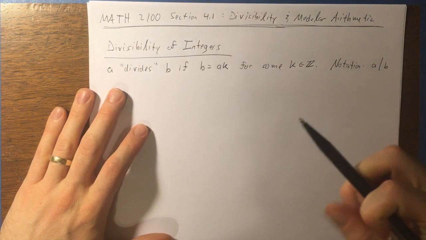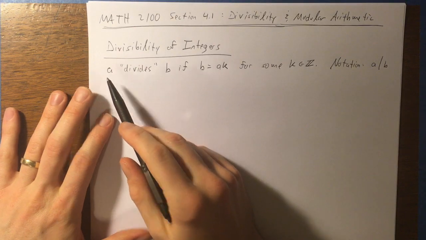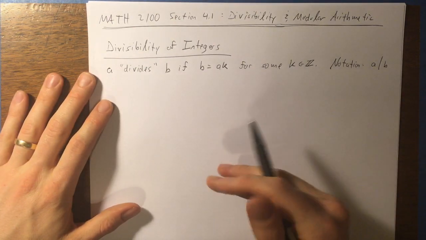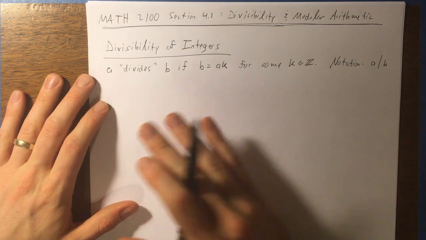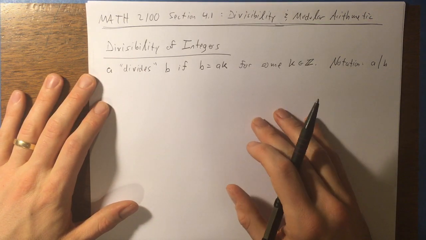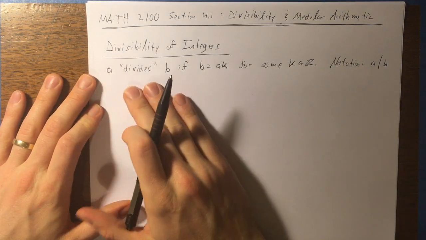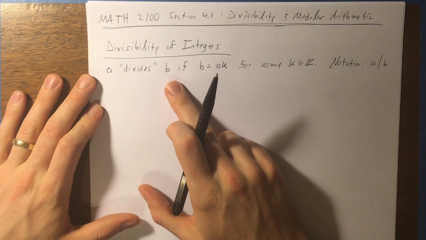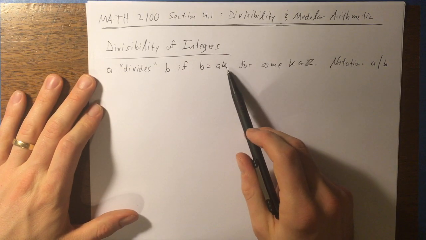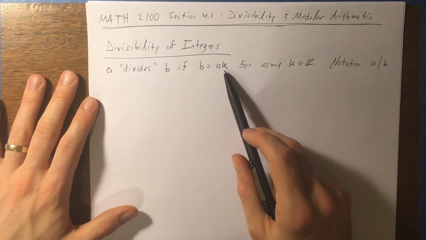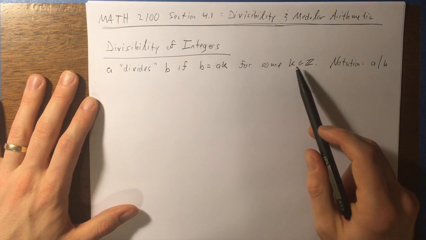First thing we're going to do is define something, divisibility of integers. When we say that one number, and by the way, we're going to be dealing with integers almost exclusively in this chapter, so if I ever forget to say what a number is, assume it's an integer. If one number a divides another number b, what that means is that the second number b is a multiple of a. And that multiple is represented by this letter k in this definition here. So that would be b is equal to ak for some integer k.